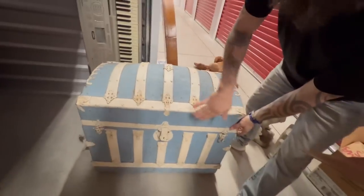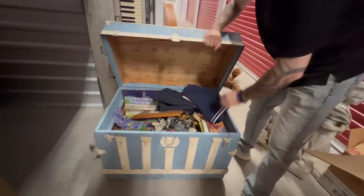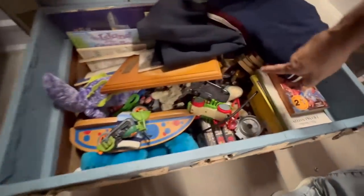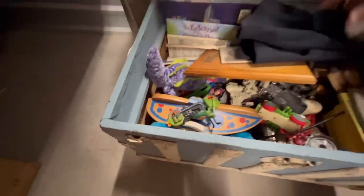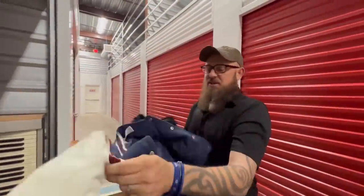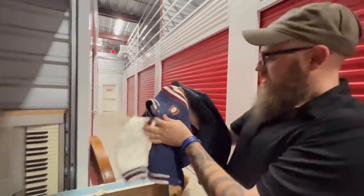All right, y'all, let's look. I actually like this trunk. We're keeping this for the house. Yeah, I like it a lot, too. Oh my gosh, there's Ninja Turtles. Yeah, well, I didn't see that, but look. I saw that. Y'all, people think... that's so crazy. Okay, they so are. They're going to think $10. It's wild. Well, this was bought at public auction. $10. That's so cute. Champs, little kids' clothes.